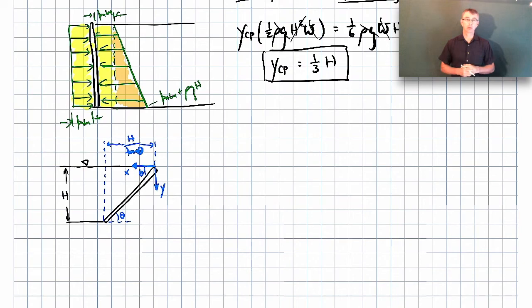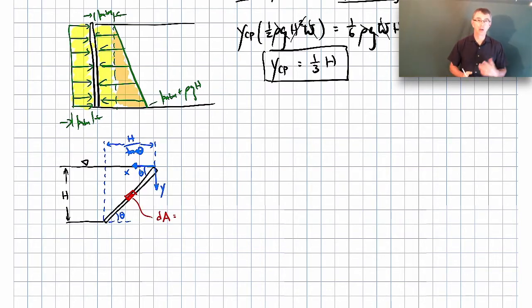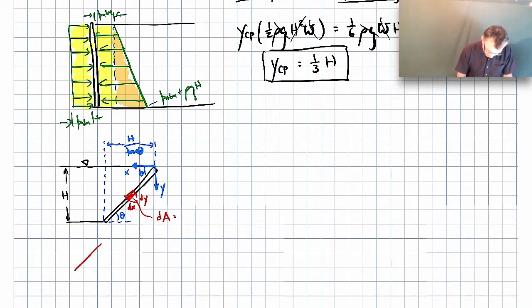Let me do the integration approach. Let me just find the resultant force on that surface. So to do the integration approach, I'm going to choose a little area here. Normal vector, of course, acts inward. I'm not going to do this in terms of vectors, just to keep it a little cleaner. My area there will have both an x and a y contribution. So if I just draw this, this is a little bit dy, here's a little bit dx. Let me zoom in down here on that.